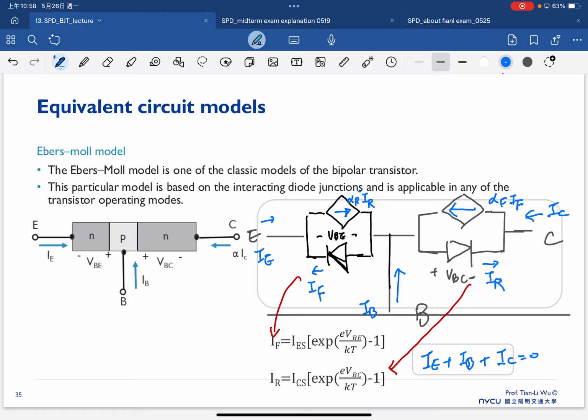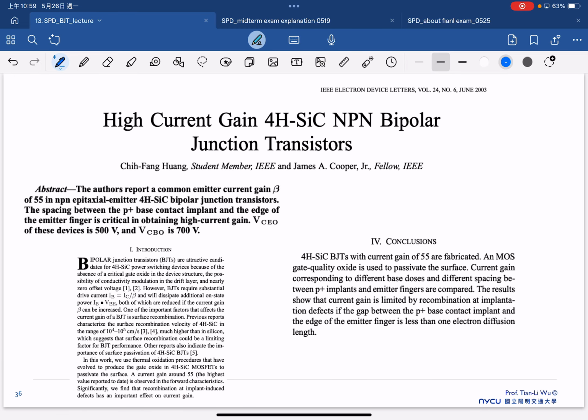So finally, that will be the last one. I just want to share some recent results because, as you probably already feel, the BJT, to be honest, is not that widely used. It's used for some applications, but it's not as widely used as our MOSFET. But still, the BJT in different domains is very attractive. For example, the BJT for silicon carbide, because we want to make a transistor with a very high current gain. So this is a paper just to illustrate the high current gain silicon carbide BJT here.